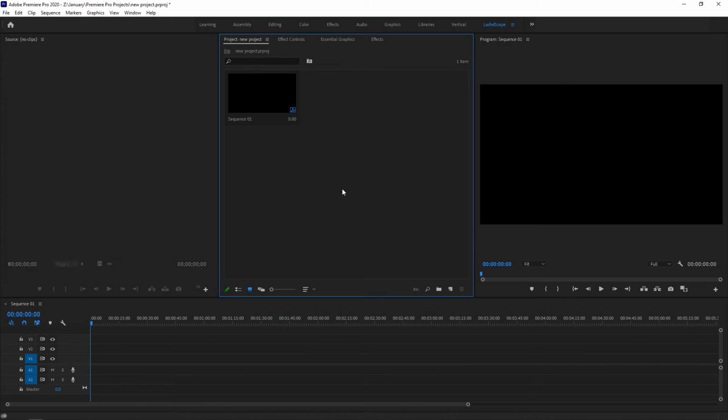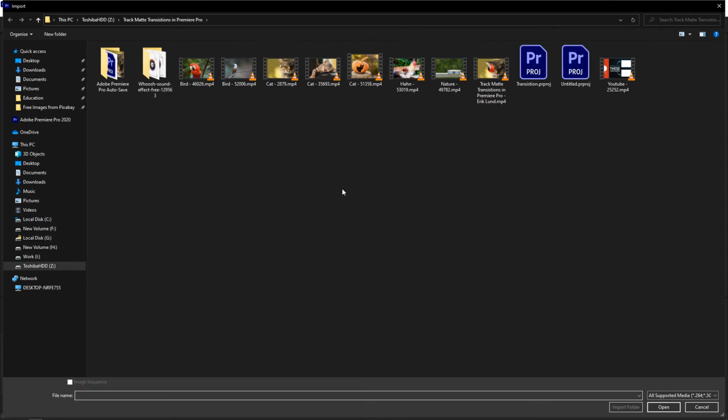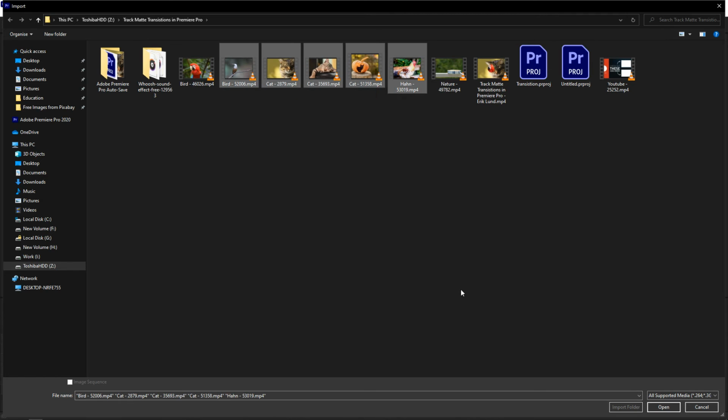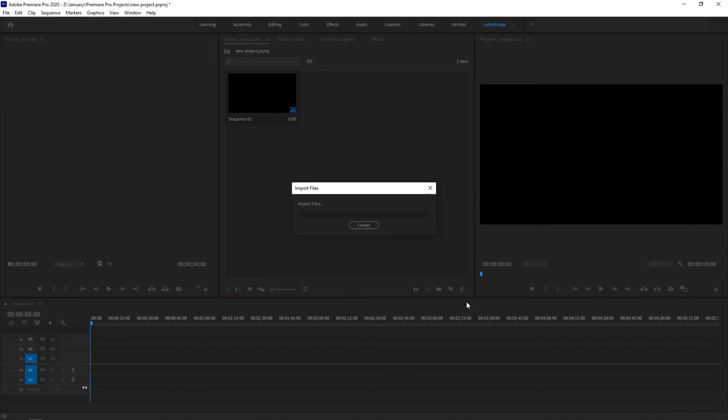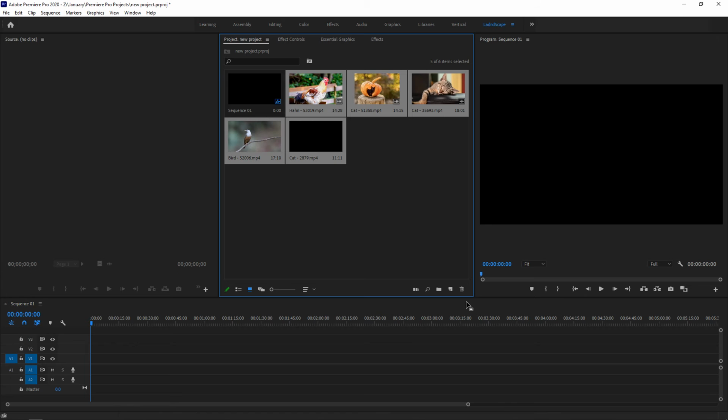Here I'm going to double click on here, boom, it will open my import clips manager, and I'm going to select the clips for my video, and I'm going to click open to insert these clips into my project. Here you can see all my clips are placed in my project. Now we have to insert these clips into the timeline. That's why we can create a sequence.